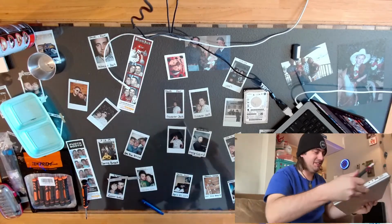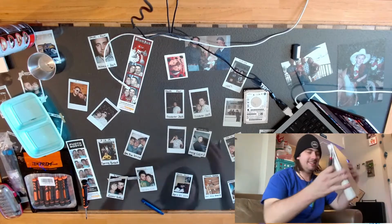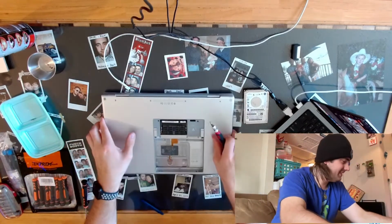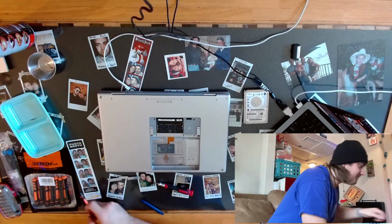I forgot to take the little screw out that was underneath the keyboard assembly. That was underneath the hard drive. So now that's just going to be rolling around in there forever. Scuffed. This is a scuffed Book Pro. That's fine.